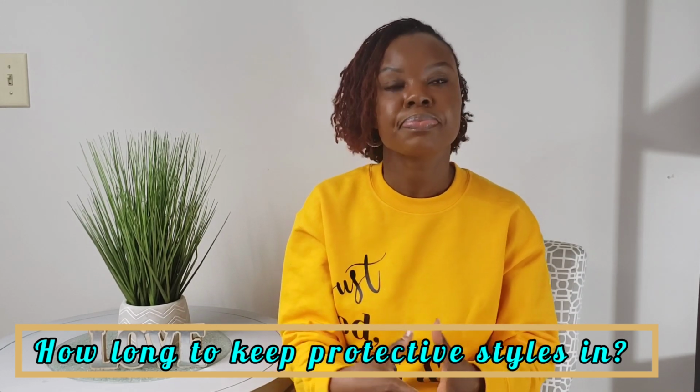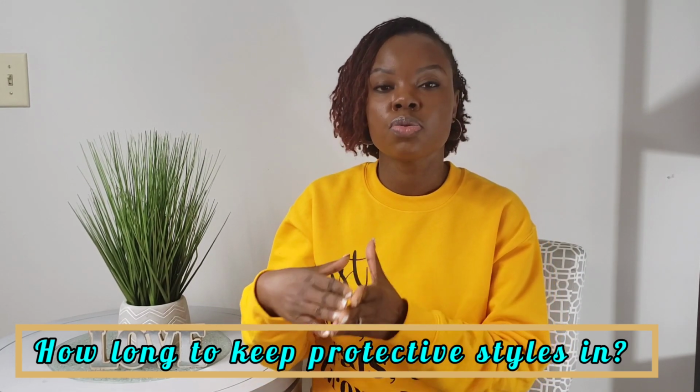If you're going to work out and you do your hair in a protective style, and a protective style literally can be anything, whether you want something fancy, you can do so. Whether you want something quick and on the go, you can do that. So you can literally do 2 French braids going down. Make it cute, if you're going to the gym. If you're at home, you can do some silly plaits, but if you're going to the gym, don't do no silly plaits. Just do 2 French braids going back. Do some cornrows, and you're good, right?